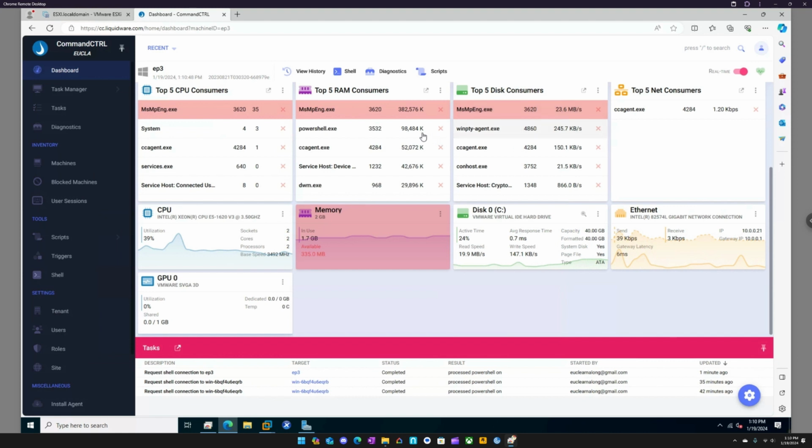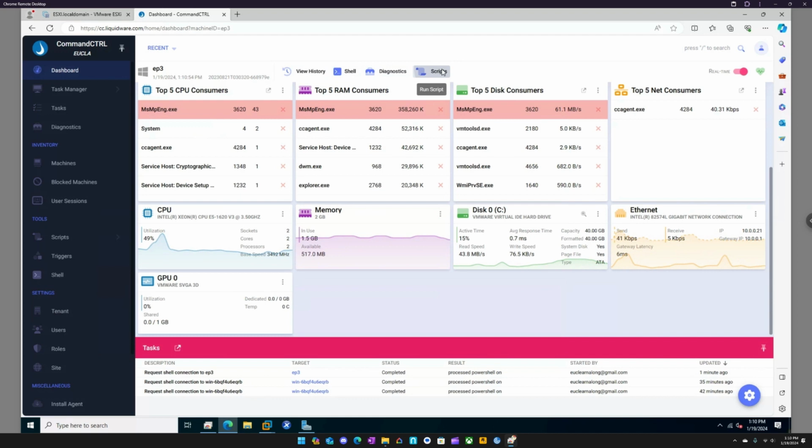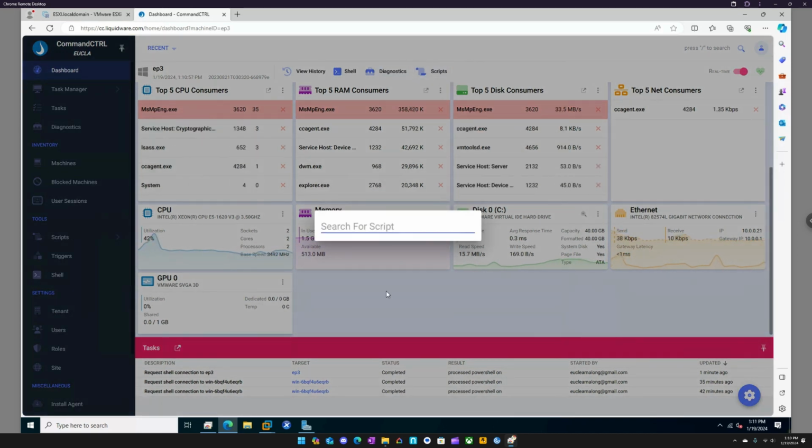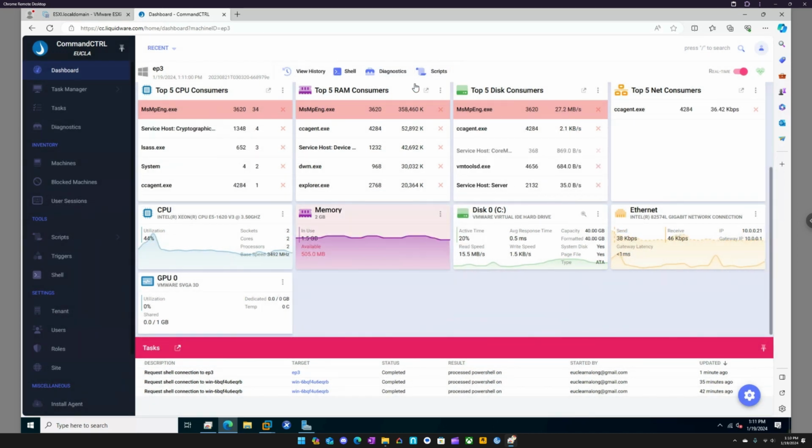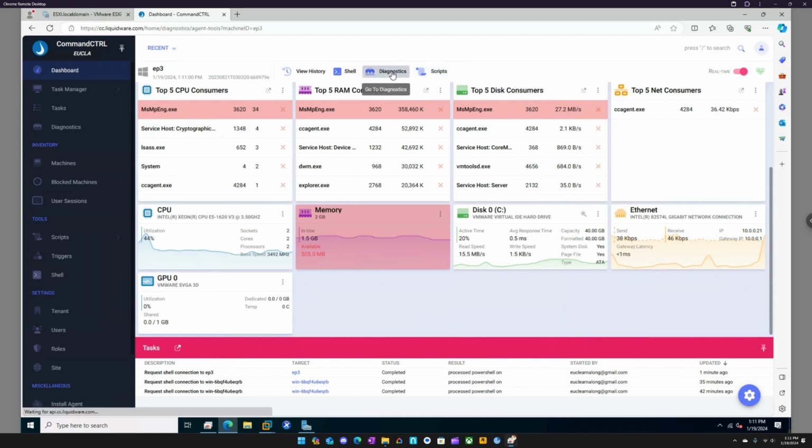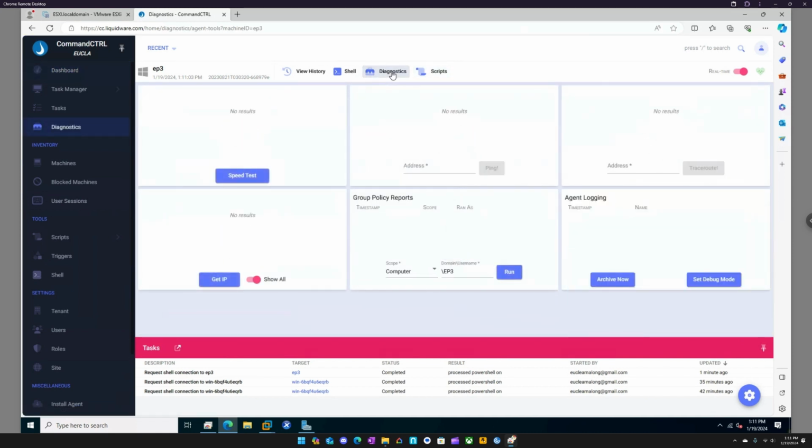All right, so let's close that. It's scripts. Run scripts. Search. I don't know. So we'll go back to that. Diagnostic. All right, so we can run a speed test. Again, you can do domain or non-domain machine. So any machine can have this agent. It's going to talk back to my tenant. I can do a speed test. So if you got crappy internet performance, I'll see it here.